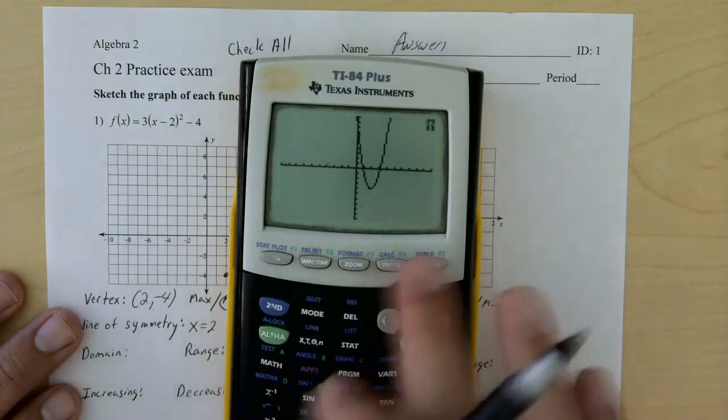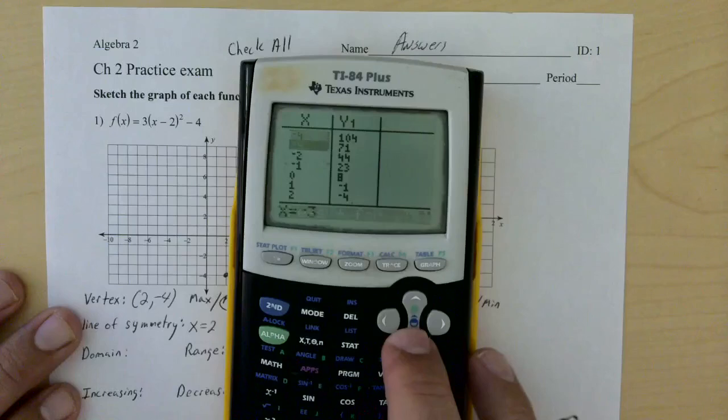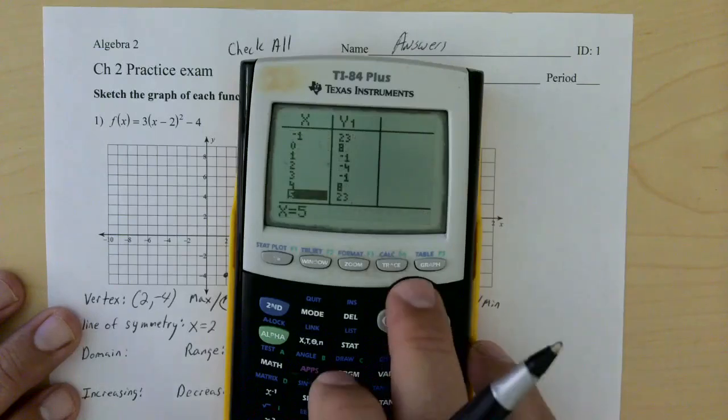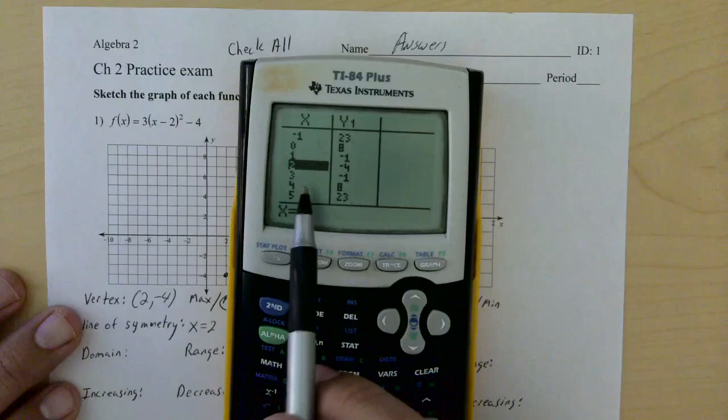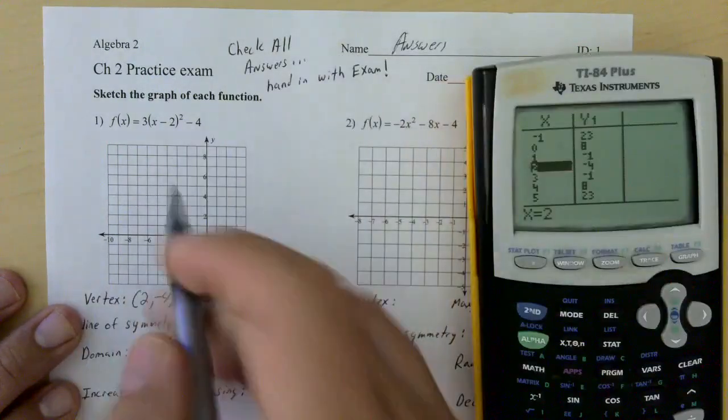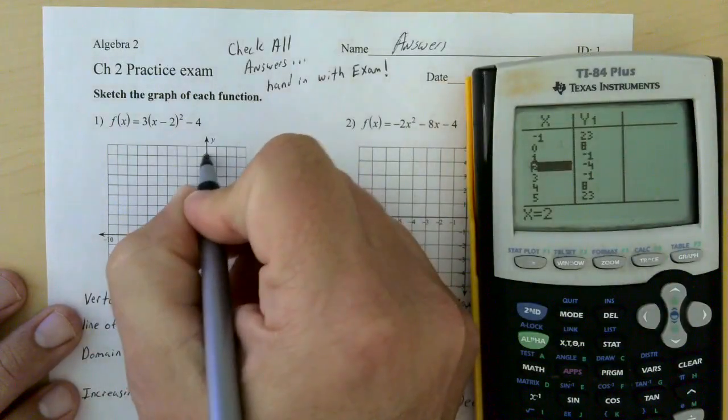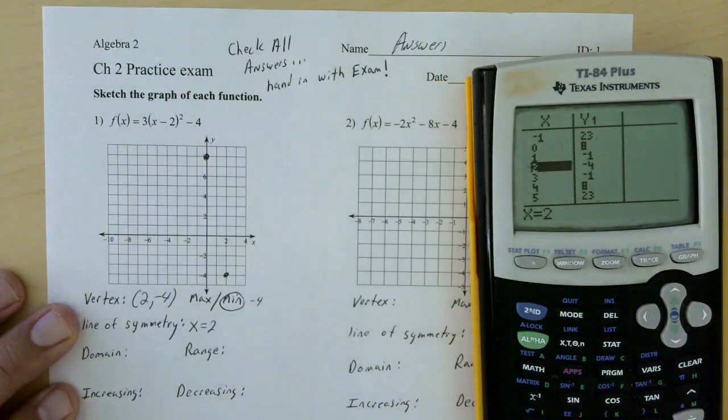And then the most important thing is go to your table. So when I go second graph, I want to position my table so I can see the vertex and 2 dots above it and 2 points below it. So I see 0, 8. So I know when x is 0, y is 8. Again, if you don't like a calculator, then you have to plug in inputs yourself and do the calculation, okay? You'll still get an 8.